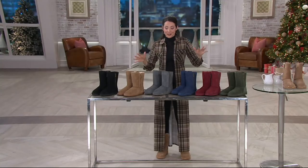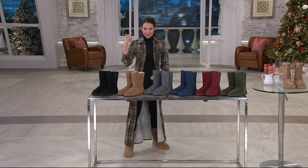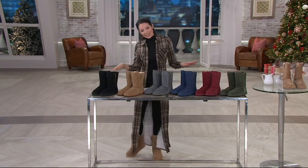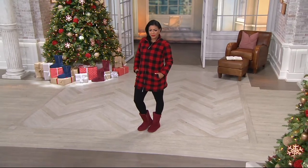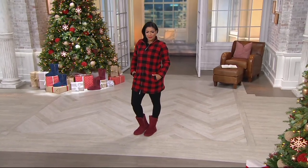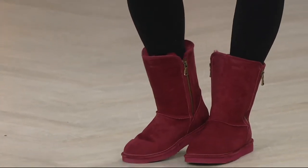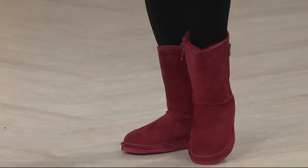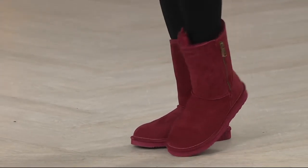Again, totally exclusive, and they're also just really cute. We want to take a look at them on Alicia — we just saw me, but Alicia's wearing it in the burgundy which is really cute with the buffalo plaid. They're comfy and cozy. You don't have to wear them with socks, but they are really, really warm which is great.